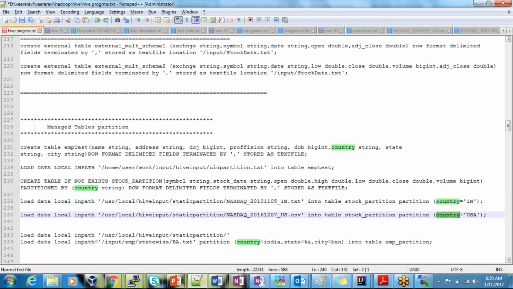Country equal to IN, country equal to US. You are specifying it. So there may be a chance it can be India data, it can be any data. Because you are hard coding, you are passing manually, there may be a mistake, right? You can pass by mistake also, right? Yes or no? There may be a chance where you can send through a wrong value.